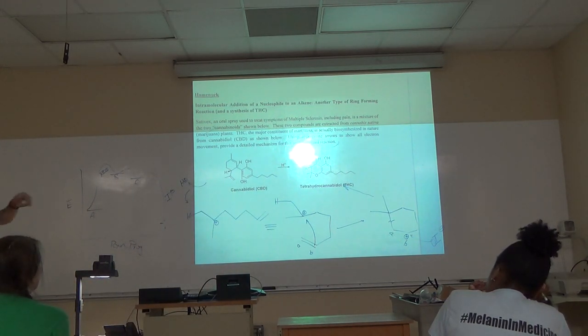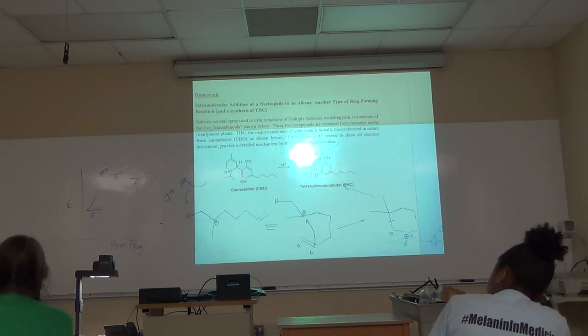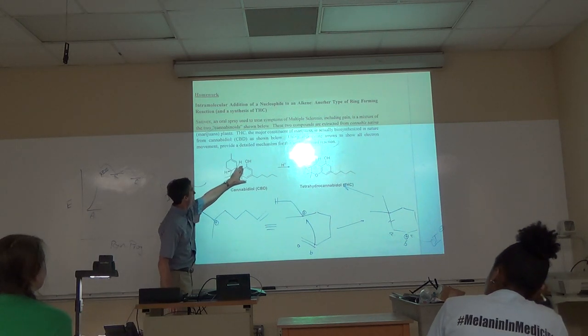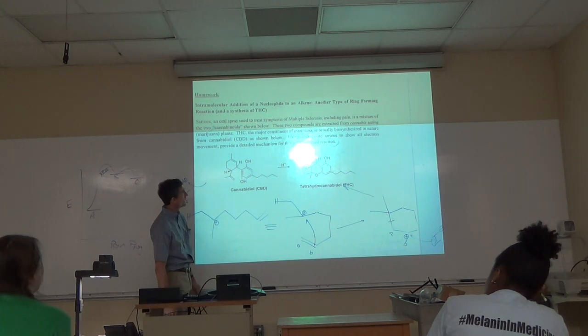The marijuana plant does this. This chemistry takes place in the plant. It's natural product chemistry. Mother Nature's a wild and crazy chemist, making complex molecules from carbon dioxide and oxygen and water. Don't forget to water your marijuana plants. Water's very important. Or your roses or whatever you grow. Okay? You can show a mechanism for this. Alright? For practice.